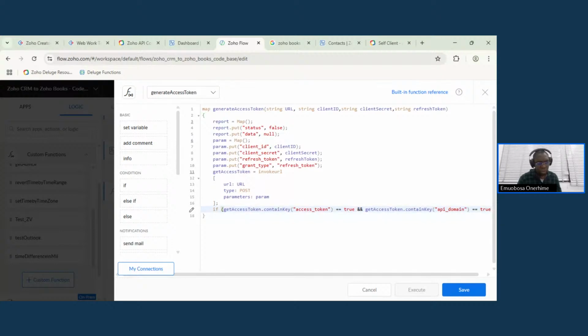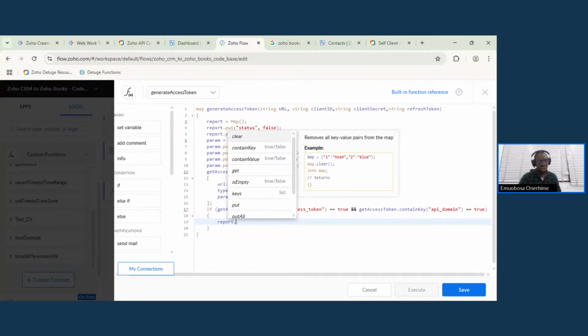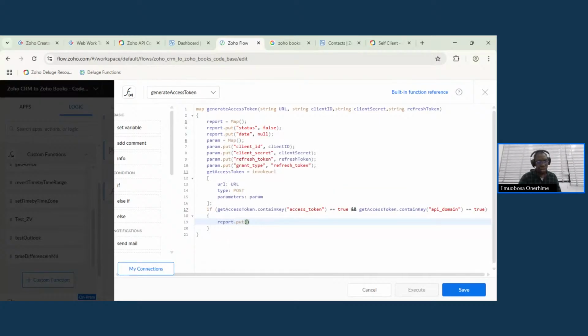Okay. Let's confirm that this is okay. Okay, great. So this equals true. Then we can say reports dot put status, I will make this true. Then we'll say reports dot data dot put.